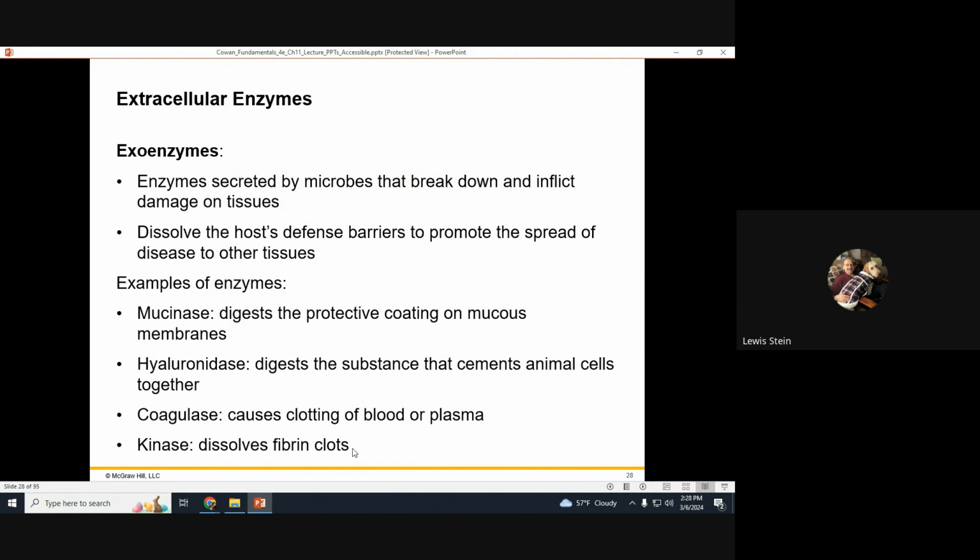And then lastly, kinases and dissolving clots. What happens with clots is your body's attempt again to wall off the infection because you're damaging tissue and tiny capillaries and blood vessels. And I drew this before. It's effectively a clot buster. Streptococcus made one called streptokinase. It was so powerful in dissolving clots that we used to take it from bacteria and inject it by catheter to dissolve clots in a recent heart attack, a new heart attack, new stroke. We stopped doing that because a lot of people had adverse responses, hard to control.